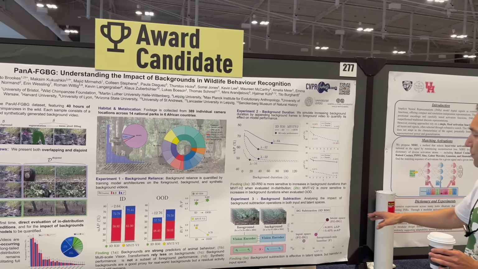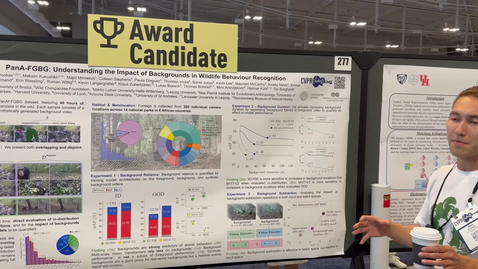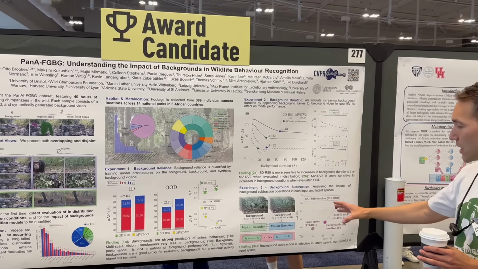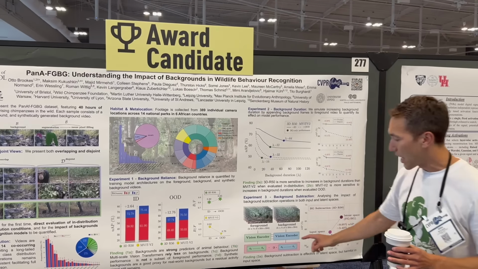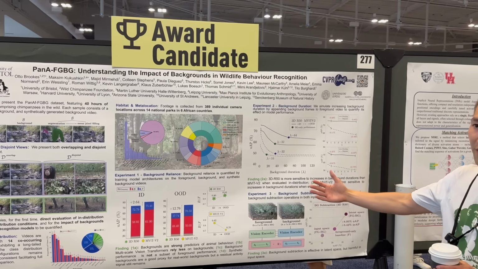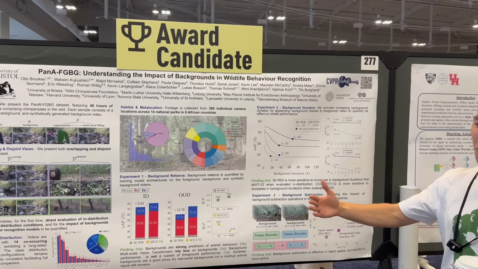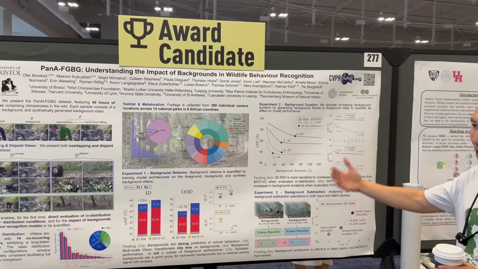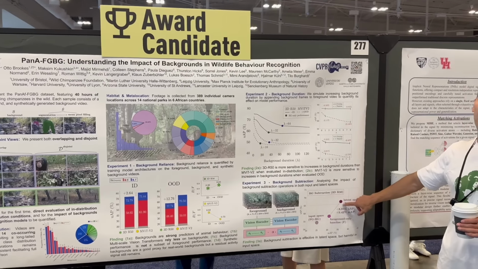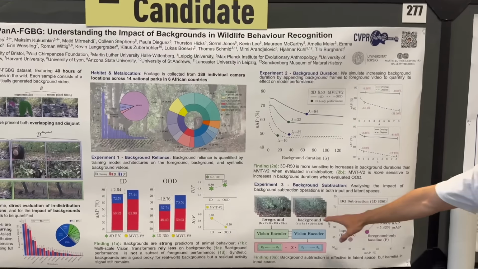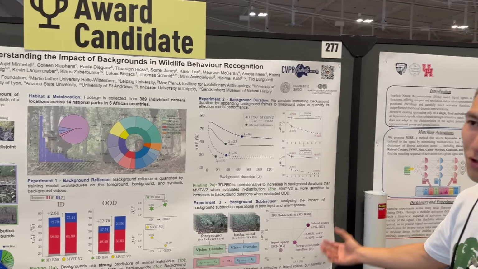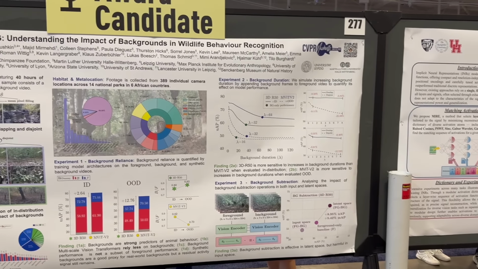But what you do get is, if you do this in latent space, where the intuition remains approximately the same, it's like a weighted subtraction of the background features from the foreground features in this latent space. And the key really is that now you can control the strength of the subtraction. So as training progresses, we decrease the strength of the subtraction so that you eliminate the shortcut learning early in training and then allow the usefulness of the background information to become apparent later in training. And you can see that you get good improvements, especially in an out-of-distribution setting. And this is as simple an operation as it can get. There's nothing learnable here. It's literally an algebraic subtraction in latent space, and it works quite well.